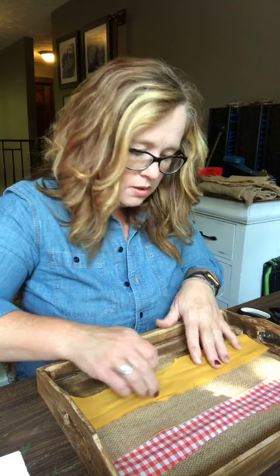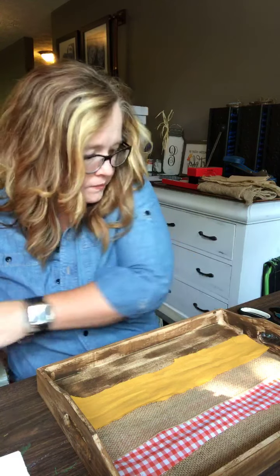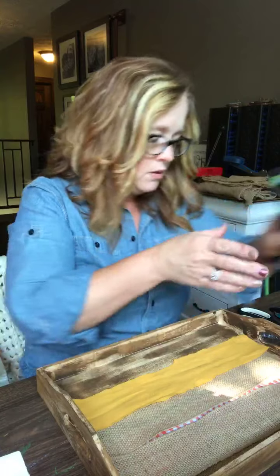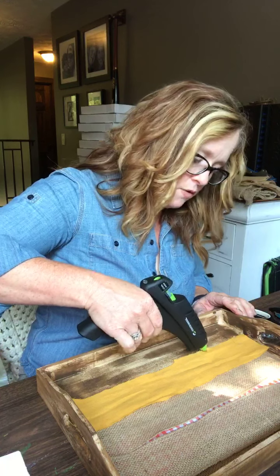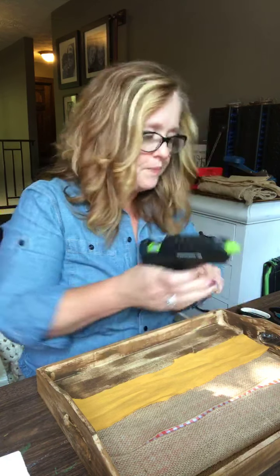What? Okay, this is cute already. All right, so we are just layering the ribbon and the burlap in here. So cute. This is a tray that we got from Dollar General. You know what? I'm going to need another glue stick.